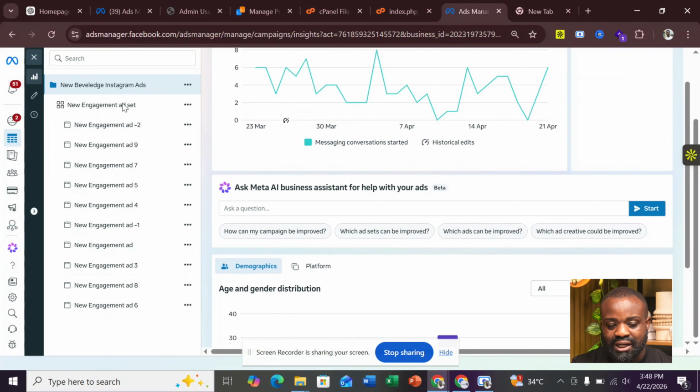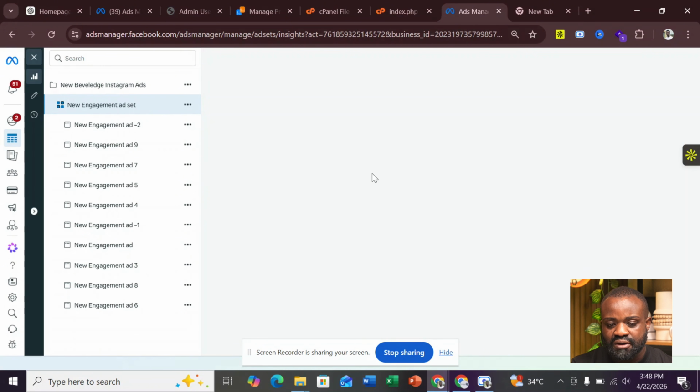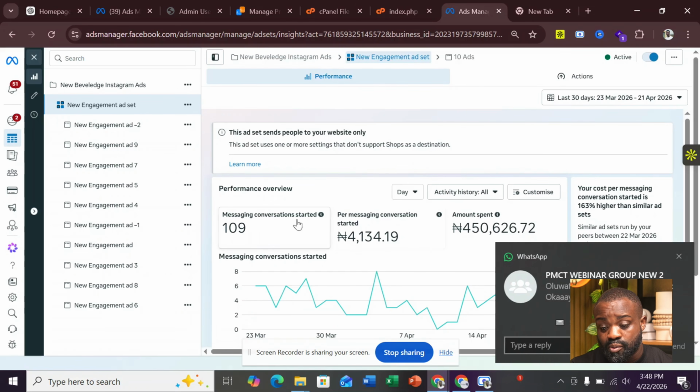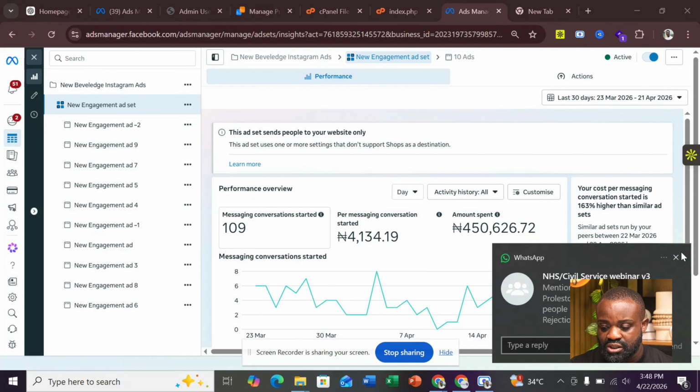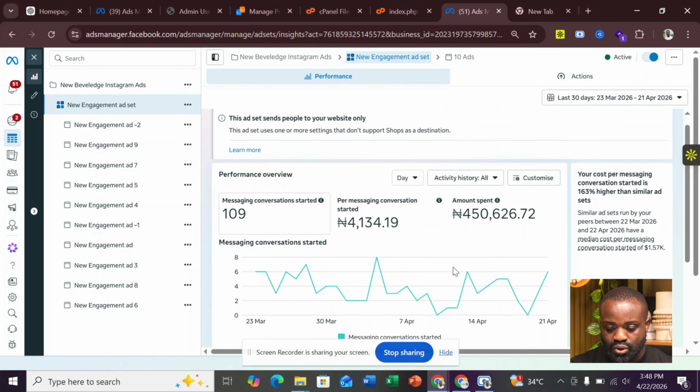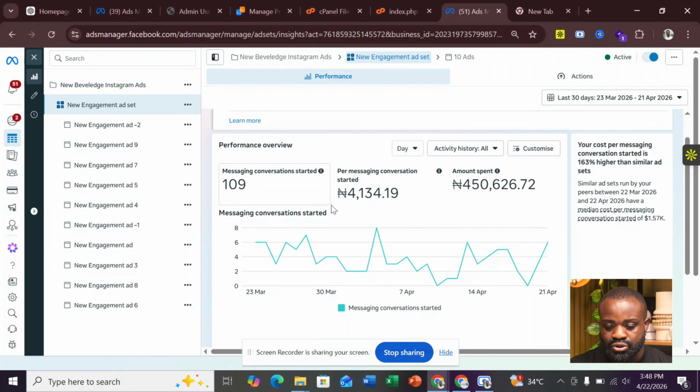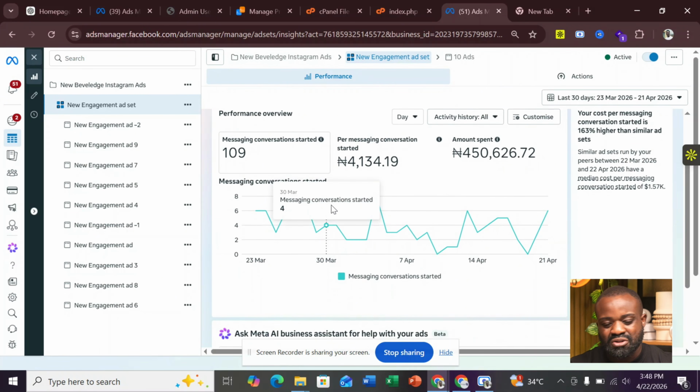But let's go on the ad set, and I want to just show you a few things of what this looks like. Like I said, the ad objective was engagement, and we did a messaging ad for people to message this business, and you'll notice that that's what we actually did right here. If you scroll down, you can see this is how much we spent per messaging, about 4,000 naira per messaging. This makes a lot of sense because what this brand sells is luxury furniture, and so that costs a lot of money. For us to be able to get 4,000 naira per messaging is quite cheap.